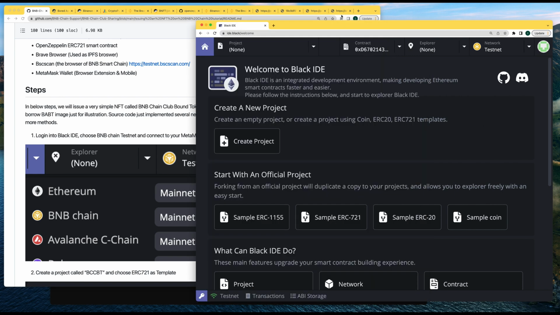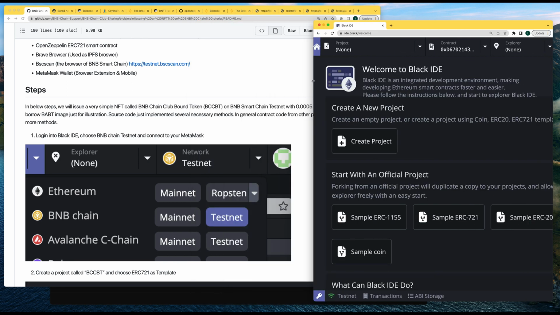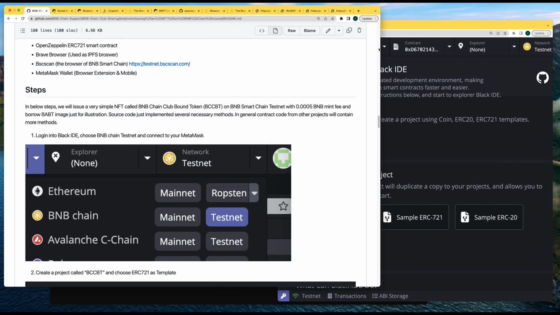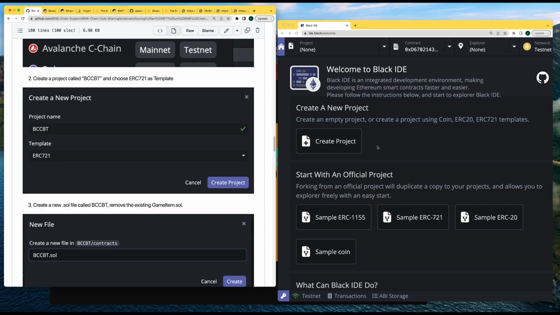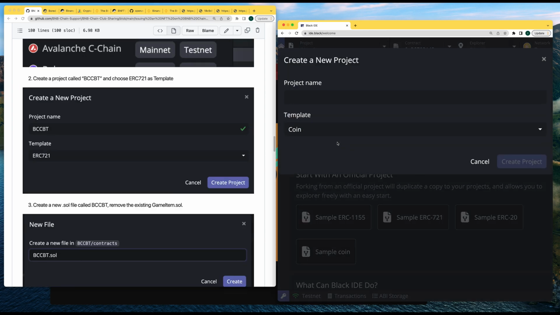to Black IDE. Make the window smaller. Let's create a project. Give a name like BCCBT. Choose the template to ERC721 and create.